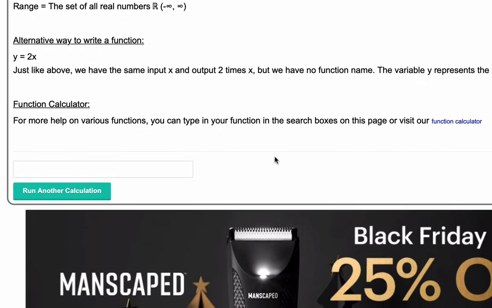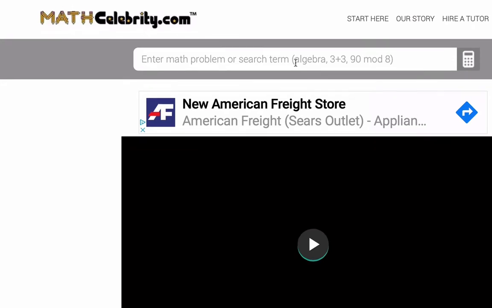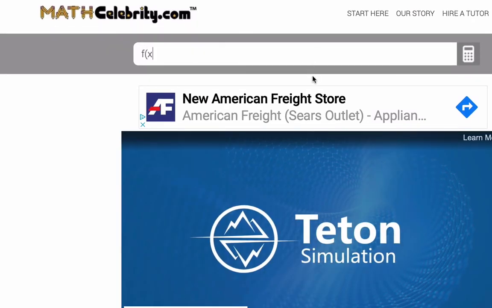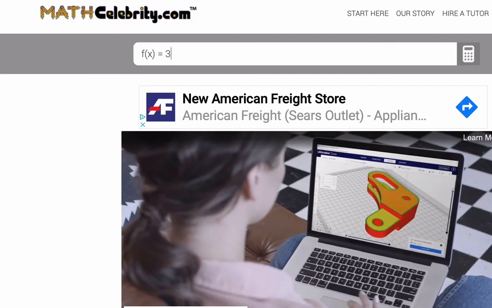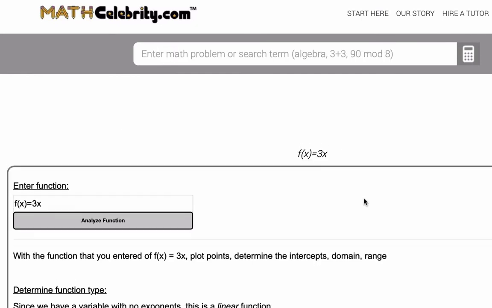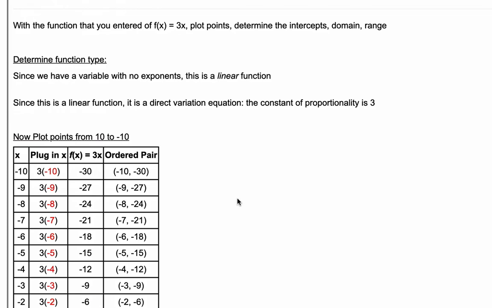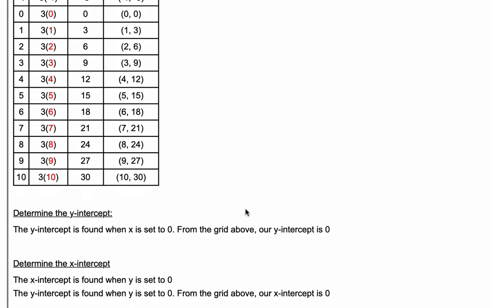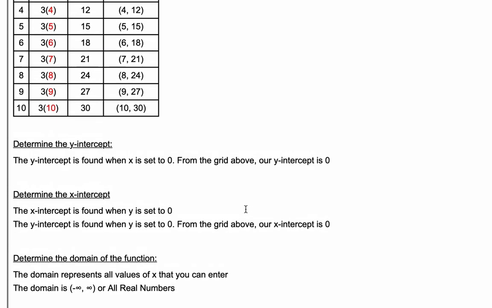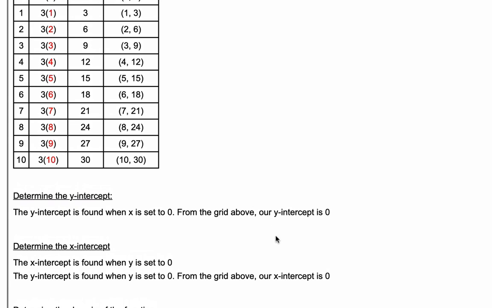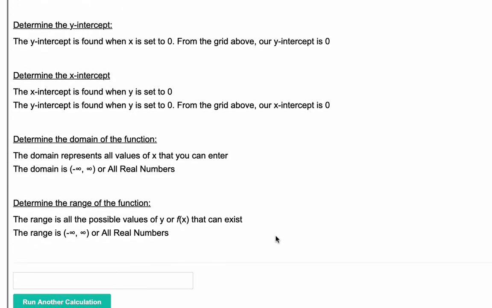And one last helpful tip, which I promised you at the beginning of the video. If you ever need help on functions, you can come to our site, and I'll paste this link in the video description, and you can type in your function in the search boxes, either here or here, and we will show you everything we just covered about that function. So let's take another function. Let's take 3x instead of 2x. We'll hit return, and as you can see, we walk through each and every property, the input, the output, the domain, the range, and the intercepts. So what's nice is that only took a split second, and it'll show you how to generate everything we just got on the What is a Function page.